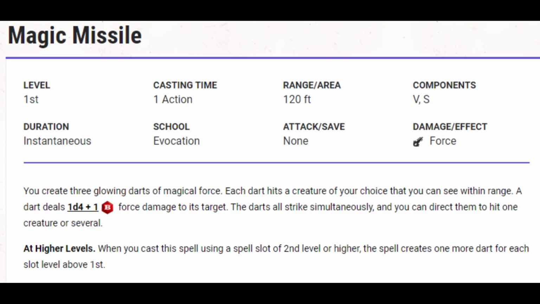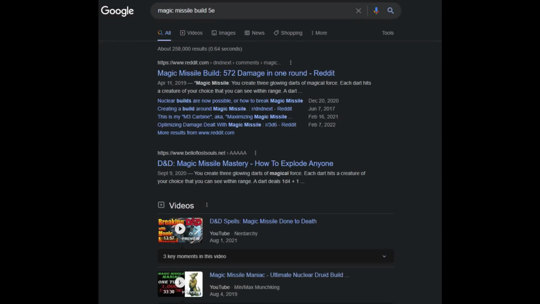So there's no saving throw, not even an attack roll. This also upcasts. And when we're making a character planning on relying on Magic Missile, then what we want to do is find methods to add damage to every missile. And there are a number of ways to do this. Maybe I'll do a video at some point, but you know what? If you Google it, you will find results.